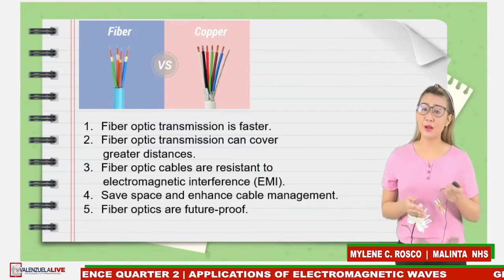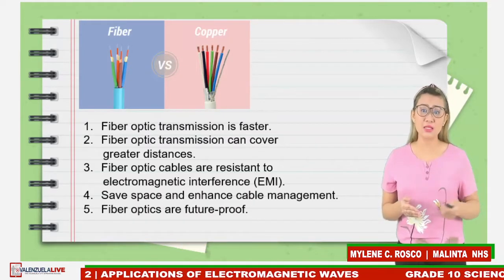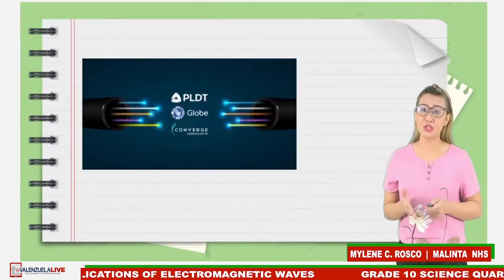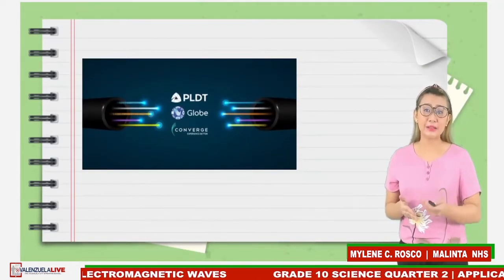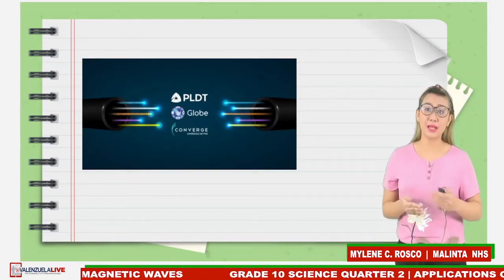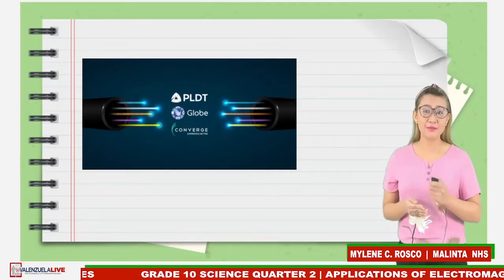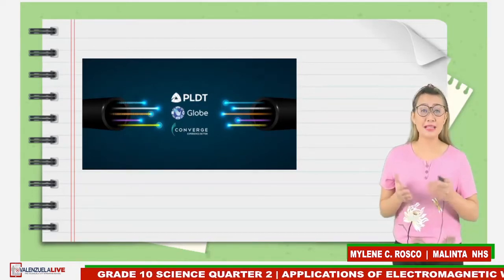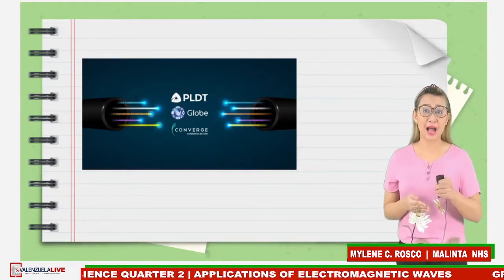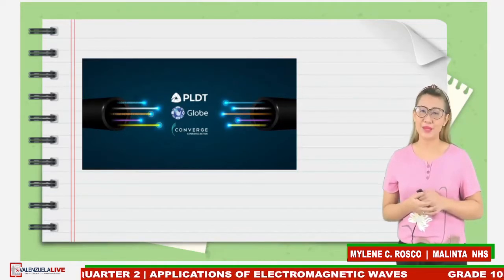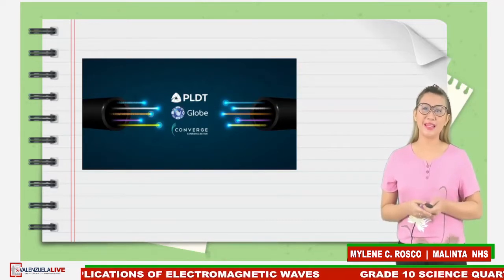So fiber optics is important in telecommunications and is now used across the globe by many telecommunication companies to transmit telephone signals, internet communication, and cable television signals. Thanks to the development of optical fiber, we have a faster internet connection that we are actually using right now for this Facebook live stream. Thanks to visible light, and again, thanks to electromagnetic waves.